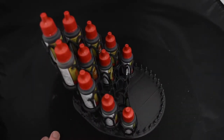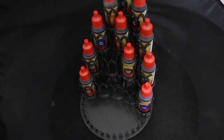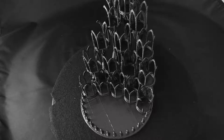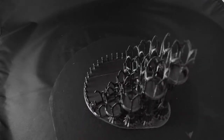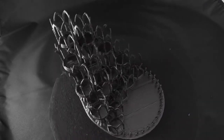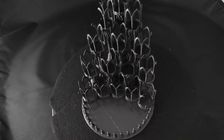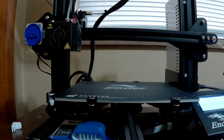It holds 15 bottles. At that resolution and everything, it took about 15 hours to print. And like I said, it turned out really great. I did paint it with a metallic paint, so it looked kind of nice. And that way it holds up a little bit better in the sunlight and the window light.